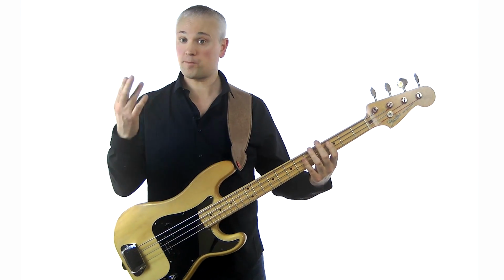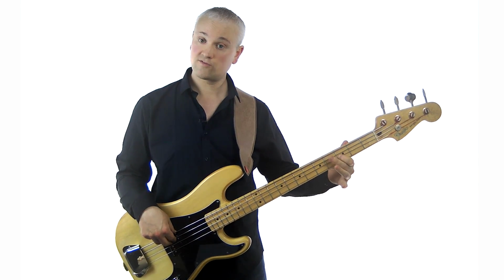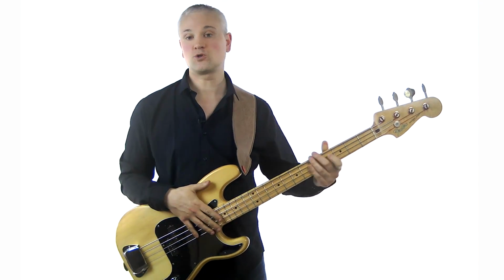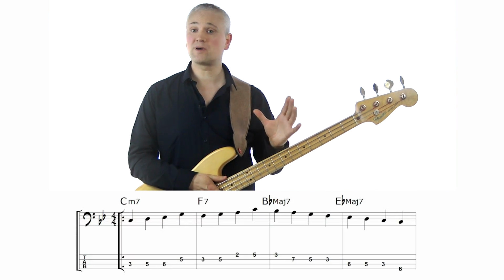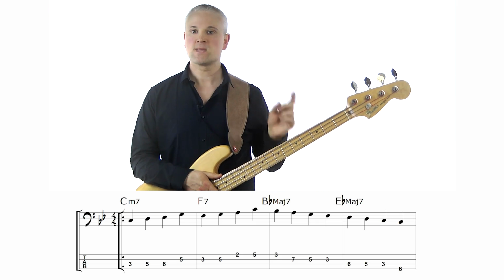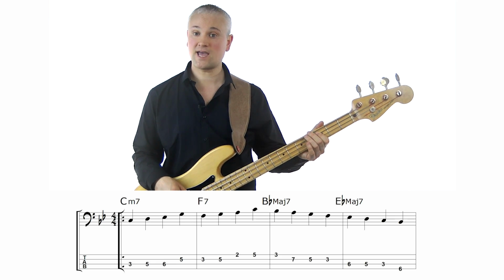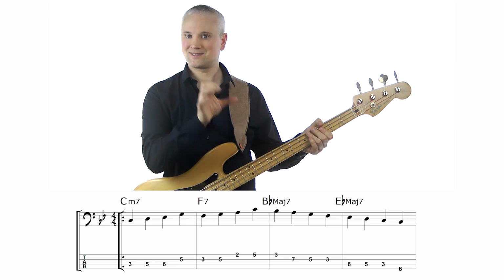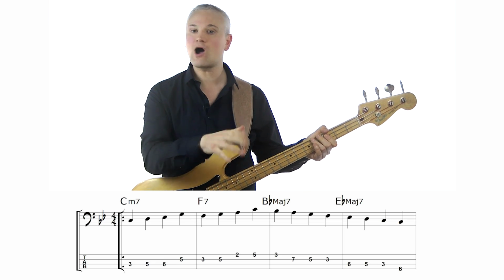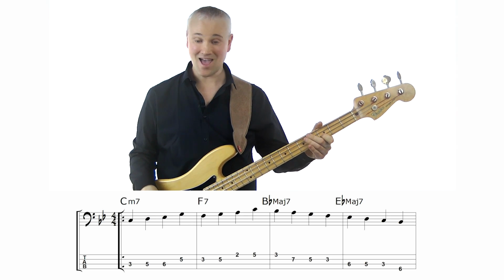And when we come up C to F, let's say, we've got this nice little line leading up to it. So now I'll just work through the bass line one bar at a time and I'll give you a running analysis of what's happening in there. So we start at the C, and we're moving to the F. Always look two bars at a time. You want to see where you are and where you're going, because we're going to be having that journey. So we've got C to F, okay?